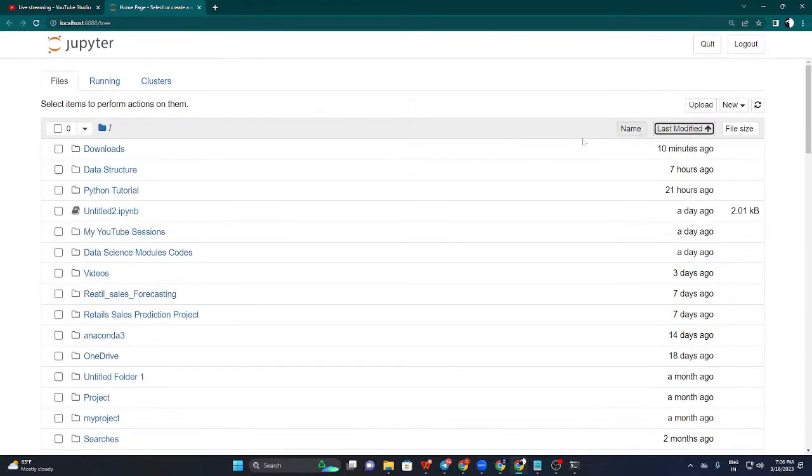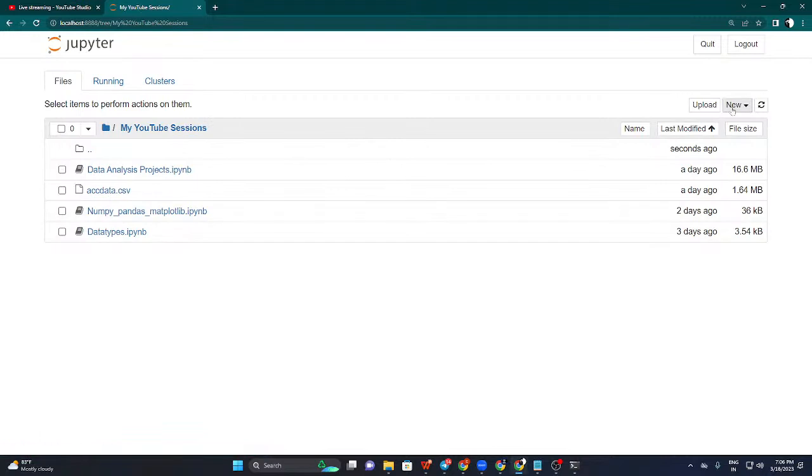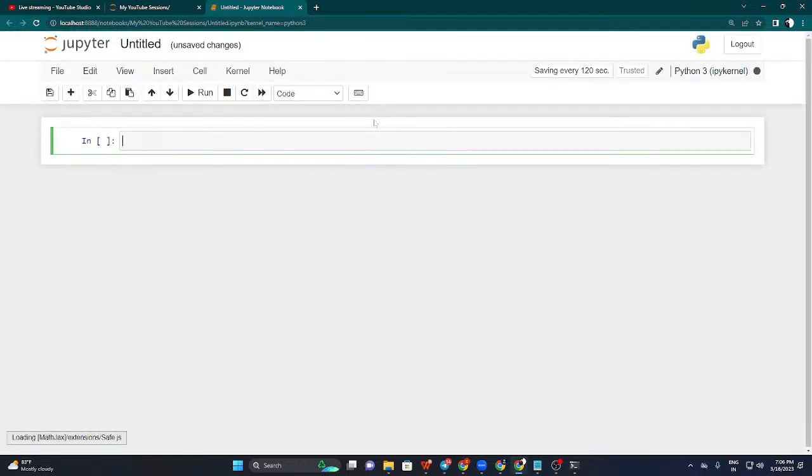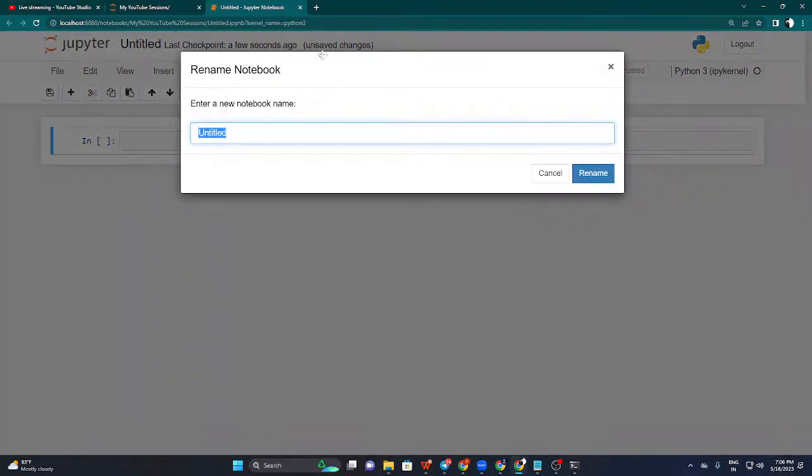So let's start with our session. This is called a data science project. So create a new Jupyter notebook. You already know how you can create a new notebook inside Jupyter. Now give the name as DS project. You can give any name you want; it depends upon what project name you are giving.